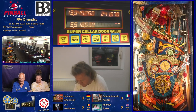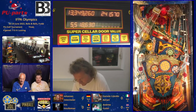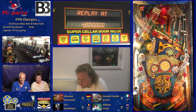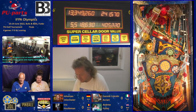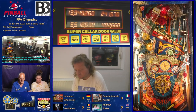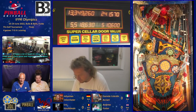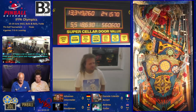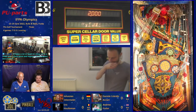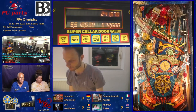Think about Andy, he'll get control and he won't rush. He'll try to keep it under control as long as he can, figure out what he wants to shoot, and go for it in his own time. So he's just trying to find the flippers. I don't think he's played Whirlwind this weekend, but he's going to try to familiarise himself with the pinball. Okay, unfortunate drain. Two more balls to play, so plenty of time in this game yet.